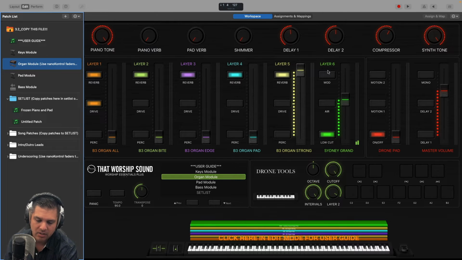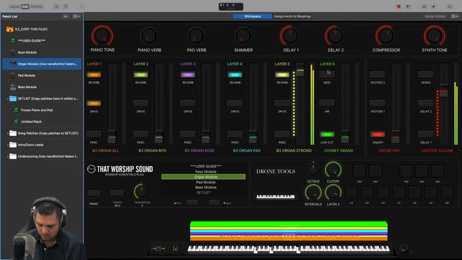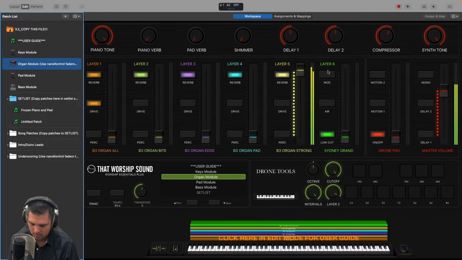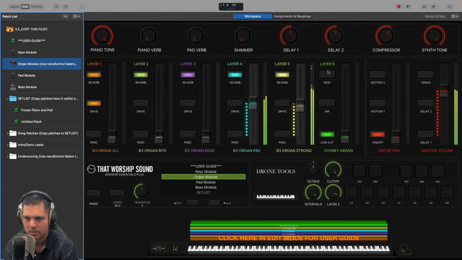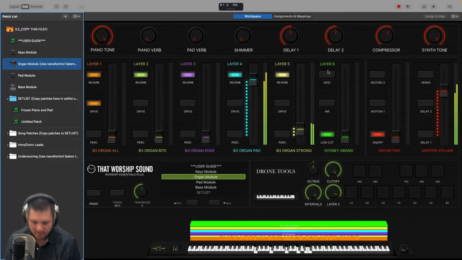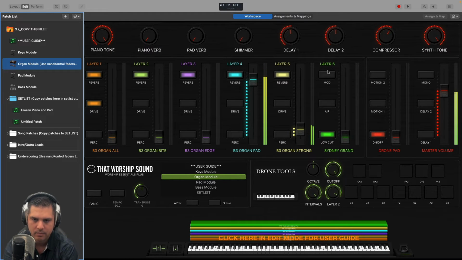Or you might have a song that's just very bright organ. But we can mix and match. We can change from one sound to the next. Or mix them.